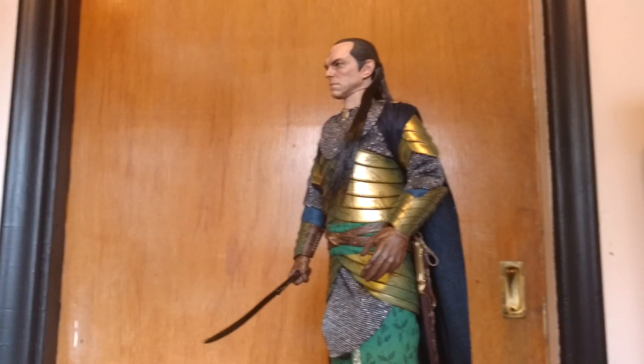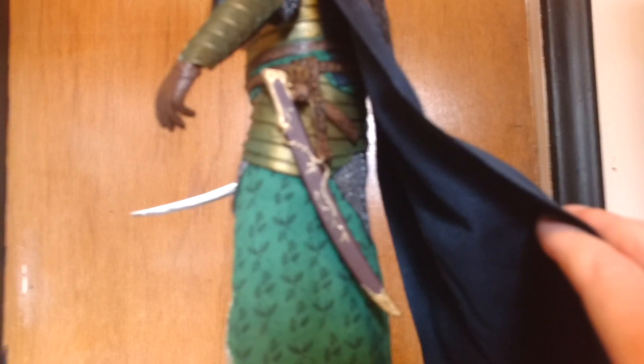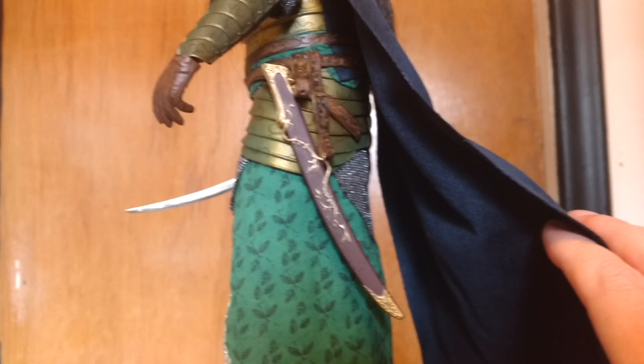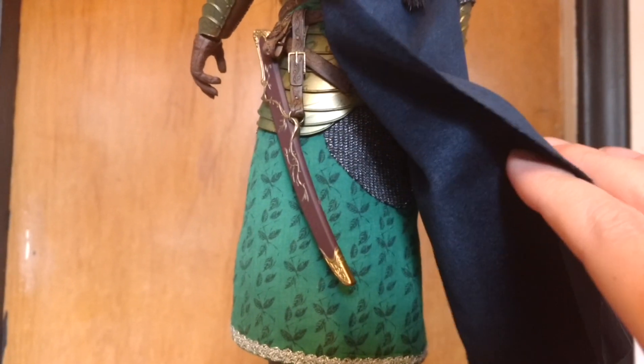I just opened him up; I haven't really spent any time posing him yet, just a look. He's got a scabbard — I don't know if I said that right — nice detail on it. This is, I think, an edition size of a thousand. Everybody got number 101, I believe — so did I. Look under there.